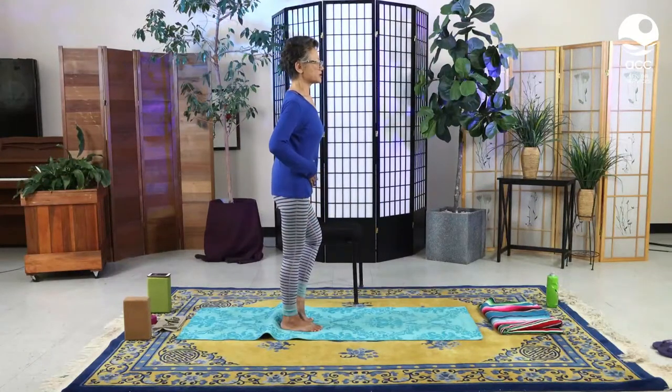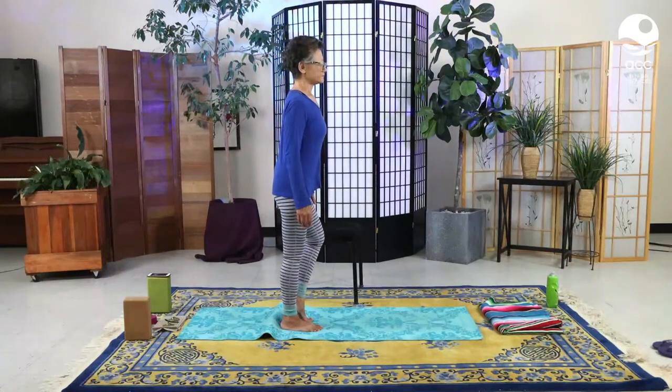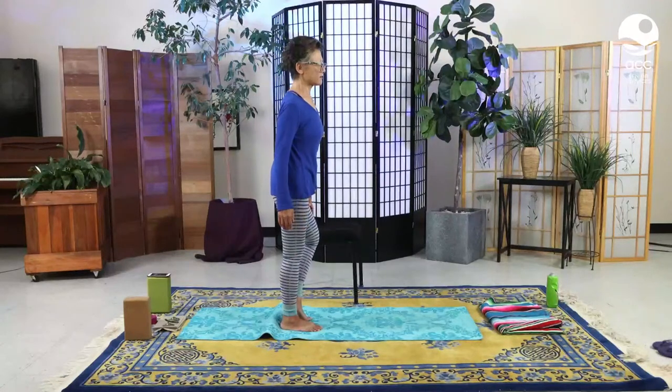And once you're there, just simply engaging the core will help to tighten everything up, give you a good sturdy support line. And as we're here for about 3 to 5 breath cycles to find that edge, seeing how open our left hip is, and minding that, we'll go ahead and bring our core, engaging it, and bring the hands to heart center. As your palms touch, feel the engagement of the core.